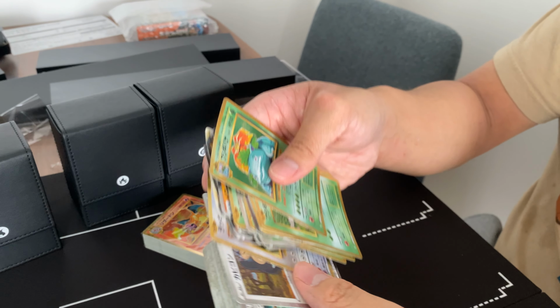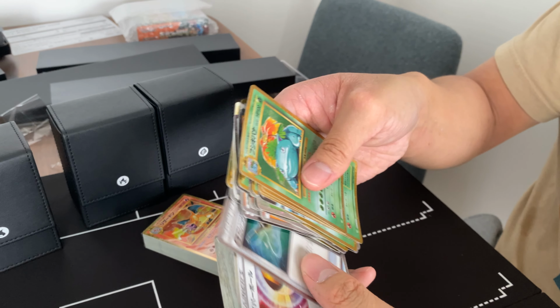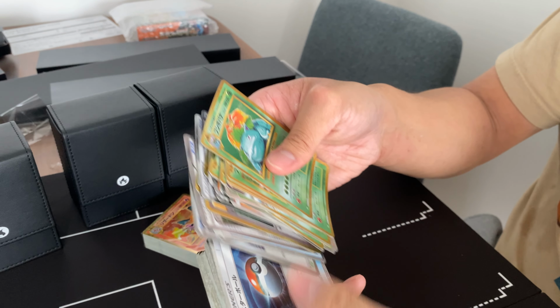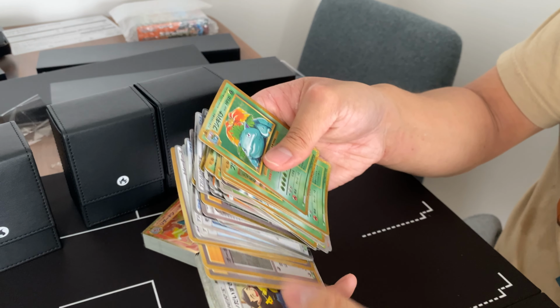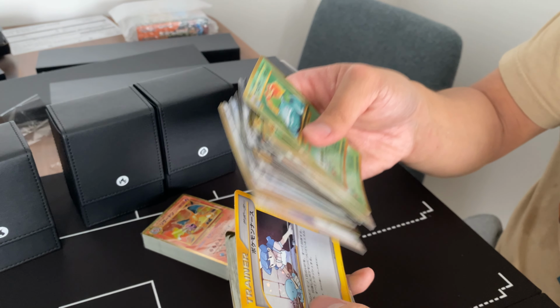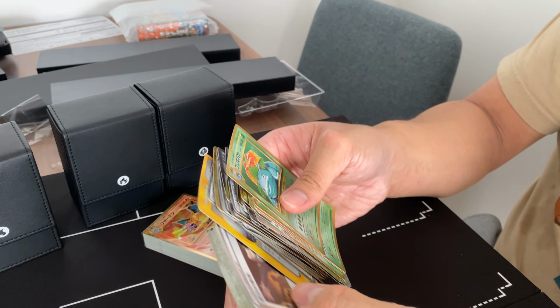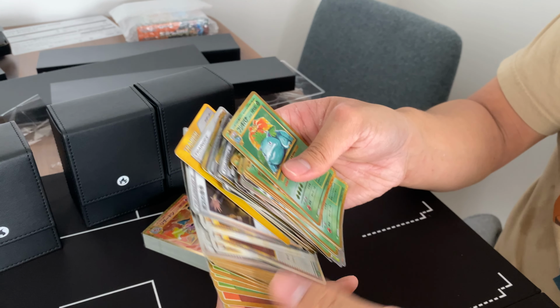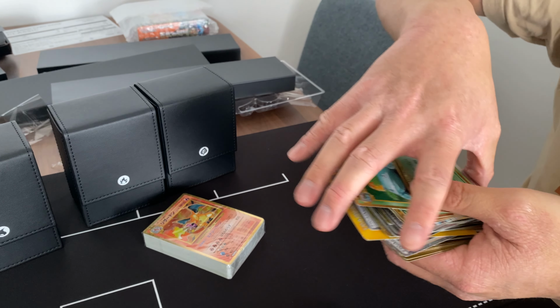Shadow. Damn it. I was gonna say shadowless. Fishing rod, Ultra Ball again. Hey, it's all the same. Hey, how could this be? Ooh. Oh, look at that, e-reader. Is that only the e-reader kind? I think so. I don't know what's the last. It's all the same. Grass and fighting energies.